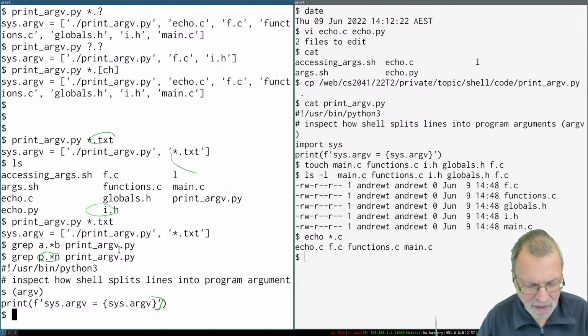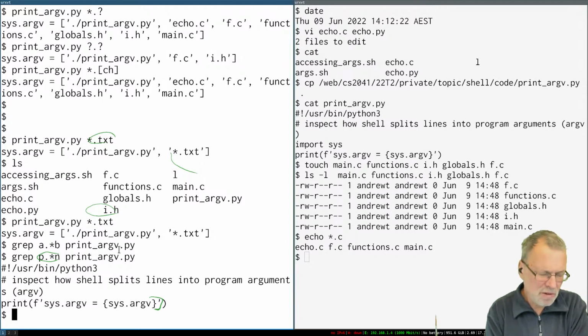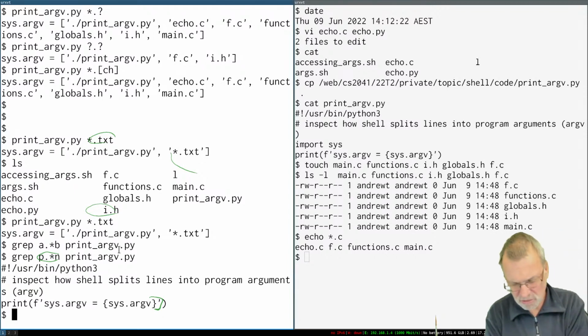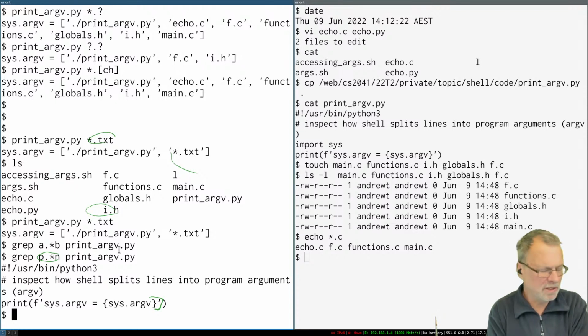Alright, it's something we need to be aware of. You may configure your personal shells, or when you're scripting avoid this, but you're still going to be so aware of this in general when you're working on systems. So it's something you need to know about, even if you set things up so it doesn't happen.